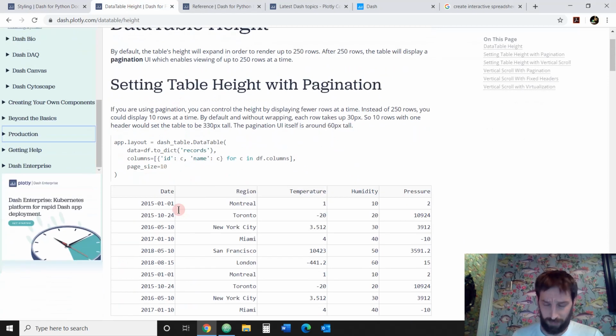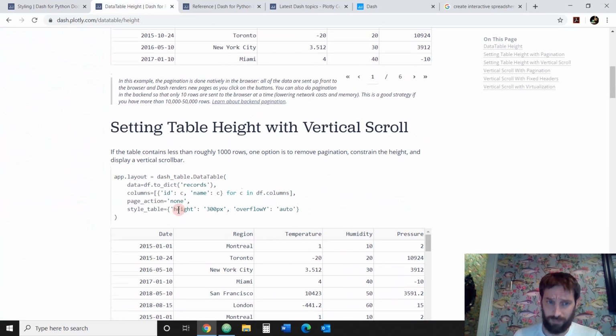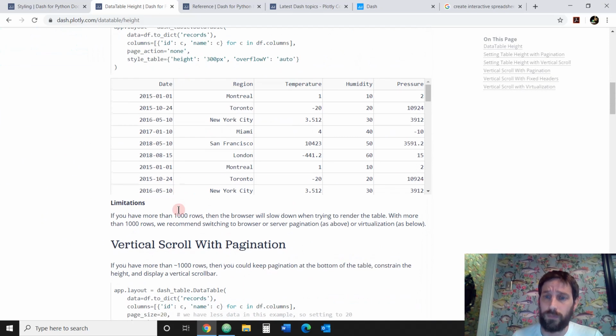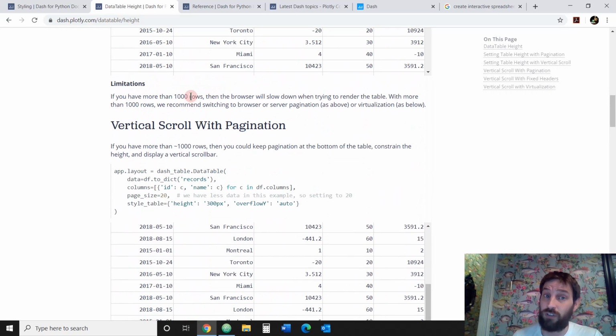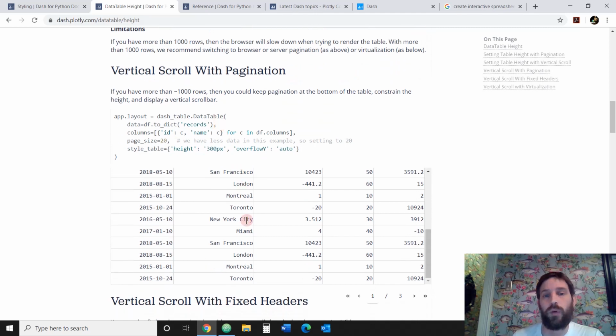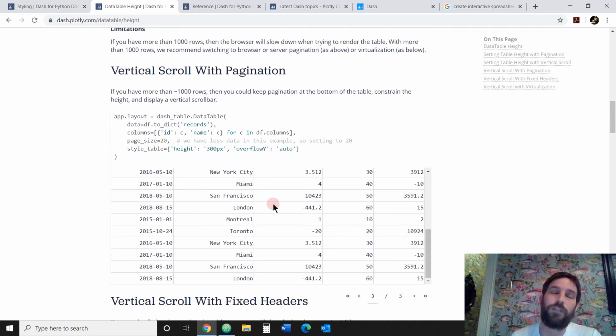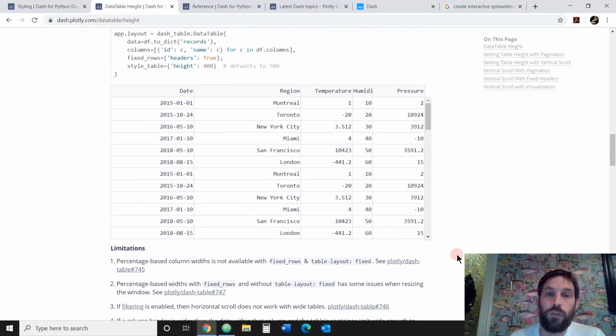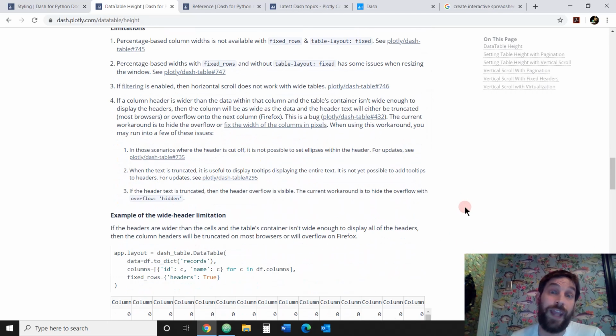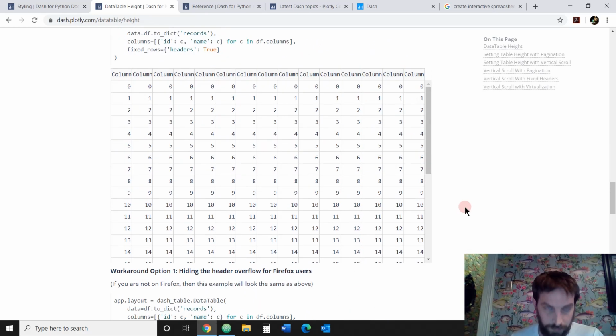Also into the height, we're going to focus on the vertical scroll. So you can control the vertical scroll inside a data table, control the pagination, as you call that in Dash data table, where you can decide how many rows you want per each page. This is a great tool to have when you have spreadsheet-based applications, and when you want your users to play around with data tables or even edit your data tables.